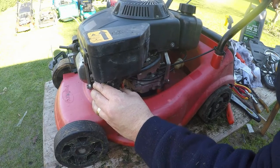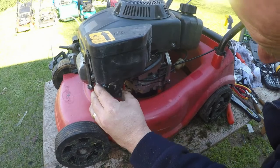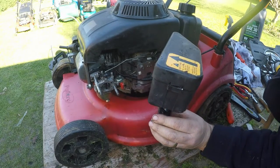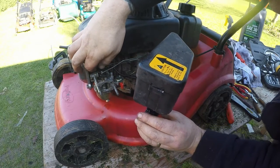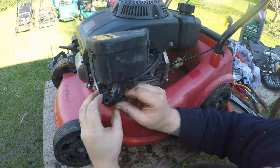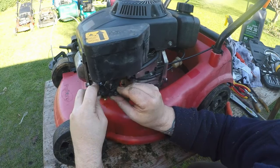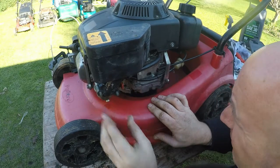Let me just test for choke and what have you. See how tight that is? Let me just test for choke. So that's working. What about that? I don't want to affect the governor arm, you see. So that's all working as it should. Let's try and fit that back on without being too boisterous with it. That's better. That's it. Alright. That is setting. The longer I leave it, the better.